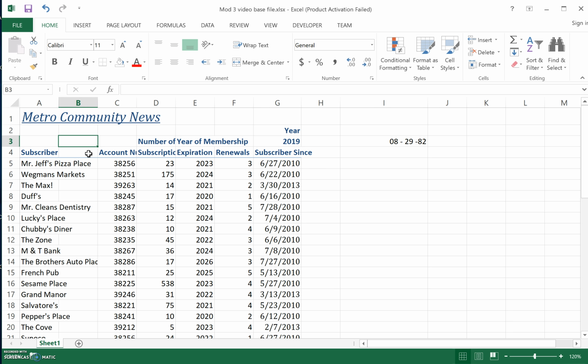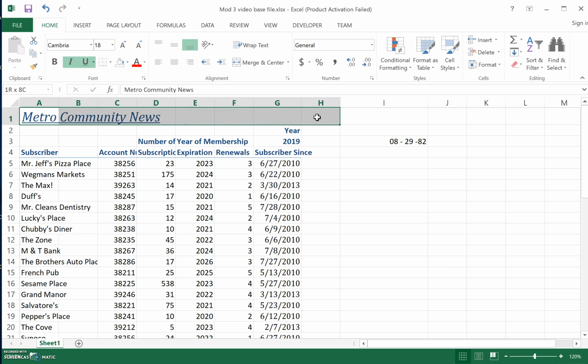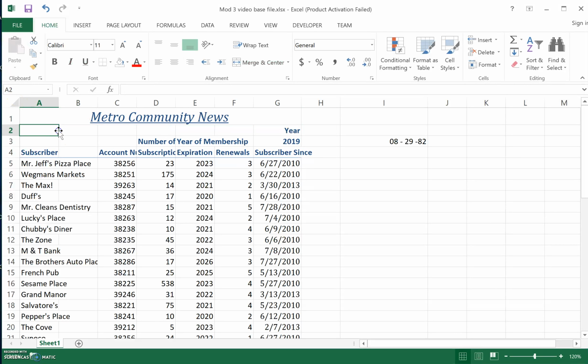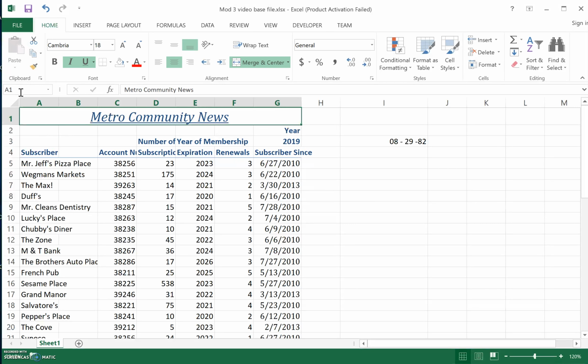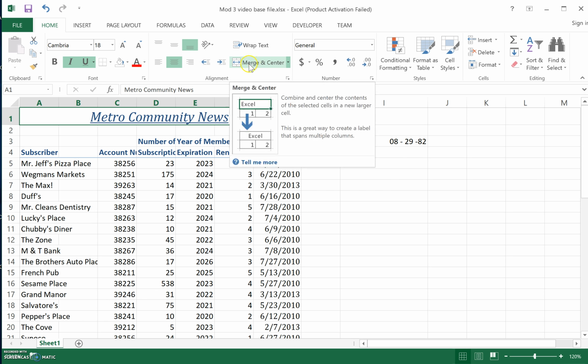So the last thing inside of this part, and this is kind of a nice thing, is merge and center. If you click in A1, I'm going to click, hold, and drag all the way to the end, let's say to G. If I click merge and center, it's going to take this and merge it into one cell. So there is no longer a D1 anymore, right? It's A1 only. If I type in B1, it's still going to bring me back to this, because it's all one thing. It's merged into one piece.